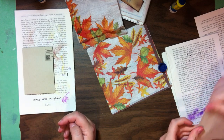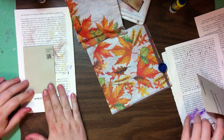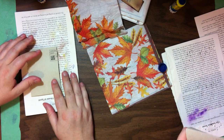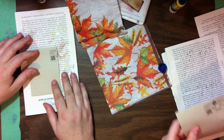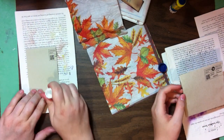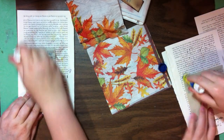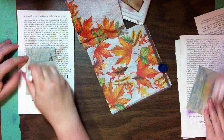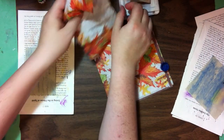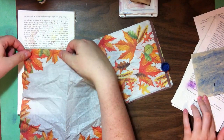Alright, when you're ready. I think this is finally ready. Yay, it didn't glue on itself. Alright, so this is the easy part. Take your glue stick and completely cover the front of your envelope. Just simply get it on there really good. Take your napkin and place your napkin on there.